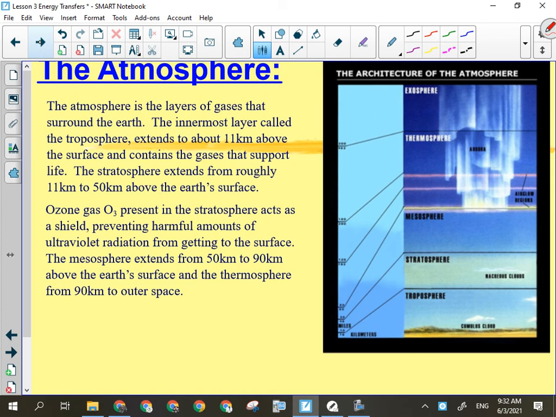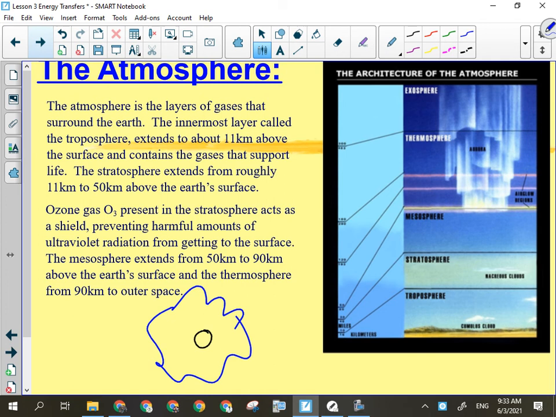Now, this is not a hard and fast border. The atmosphere is very irregularly shaped. We have this idea that the Earth is this ball, and that the air around it is also a ball, except it's not. The atmosphere is like all over the place. There are different parts of it that are thicker, higher, whatever. It's a very irregularly shaped thing. So these borders that we're talking about here are just sort of general guidelines. So the troposphere generally extends to around 11 kilometers.